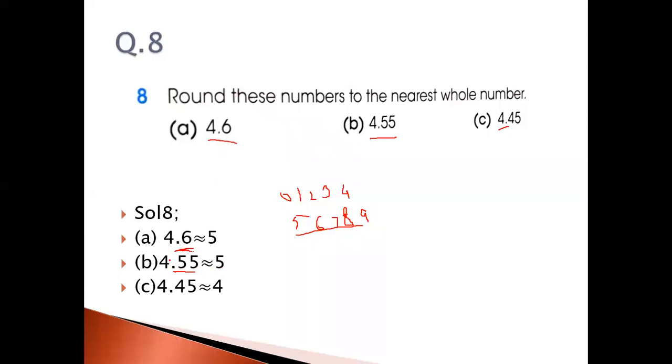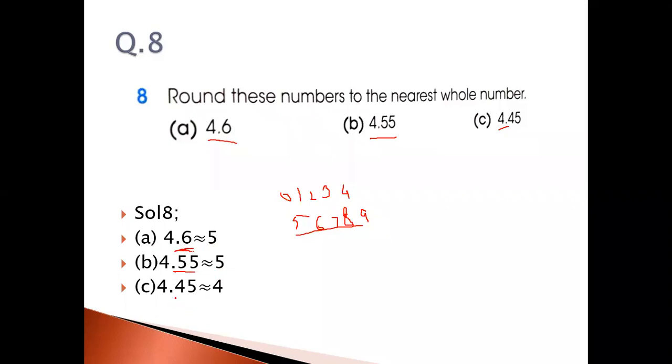हमने इन दोनों पार्ट्स में राउंड ऑफ जब किया है तो नंबर जो था डेसिमल पॉइंट के फौरन बाद जो 10th प्लेस पे था वो 5, 6, 7, 8, 9 में कोई भी होता तो हम उसे राउंड ऑफ करने के लिए होल नंबर में 1 प्लस करते और नंबर को सिंपली लिख देते. यहाँ पर भी हमने वही रूल फॉलो किया है. हमने क्या किया, 6 और 5 को जब चेक कर लिया कि ये हमारे पास ग्रेटर नंबर्स हैं तो हम फ्रैक्शनल पार्ट को रिमूव कर देंगे और 4 में 1 प्लस कर देंगे तो आंसर हमारे पास 5 होगा. 4.6 will be approximately equal to 5 in the form of a whole number. 4.55 will be approximately equal to 5 in the form of a whole number as well.